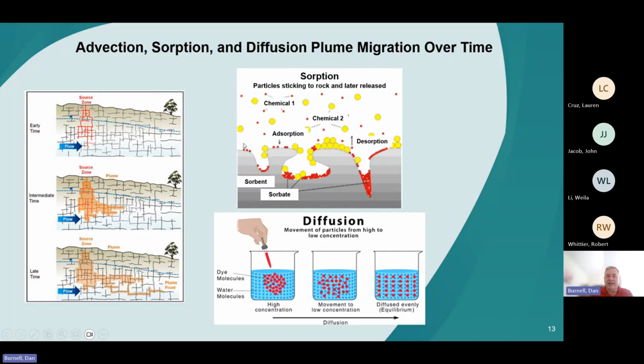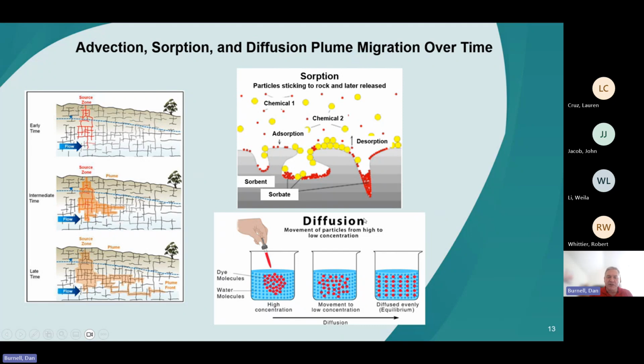And so the chemicals, as groundwater moves, some of the chemicals can stick to the rocks and sediments. Pesticides can absorb a lot. And so later, they can then be released, and we call that desorption. Okay, so sorption and desorption occur also. And sorption, what it tends to do is when these chemicals are stuck, then they're spending more time stuck than moving. And so the chemicals that tend to absorb more are not going to migrate as far away from the source zones.